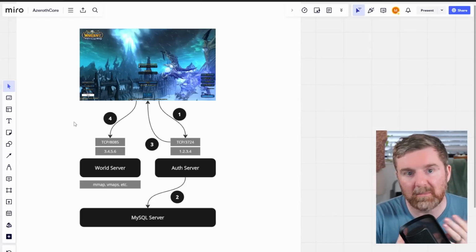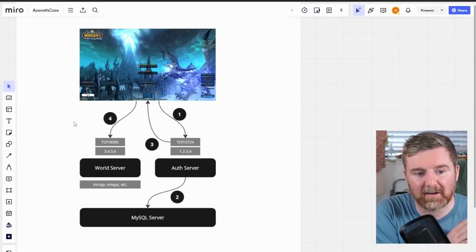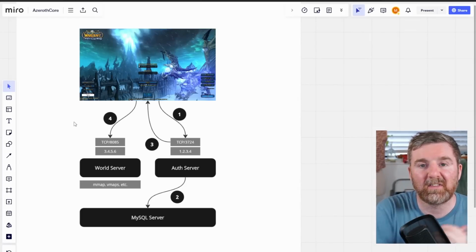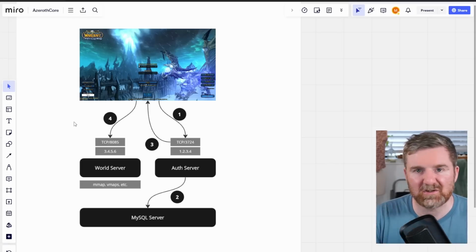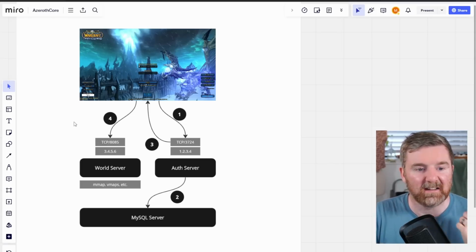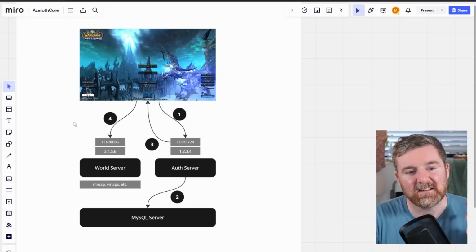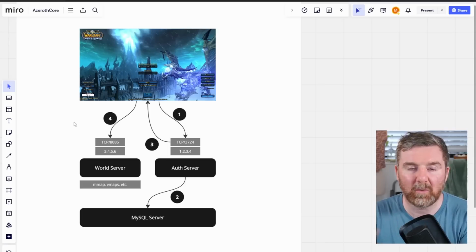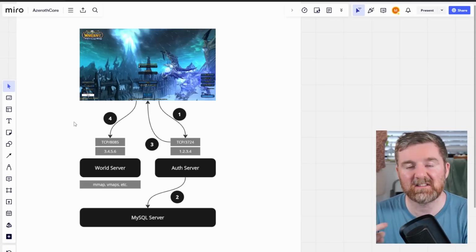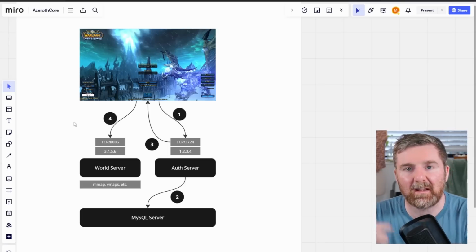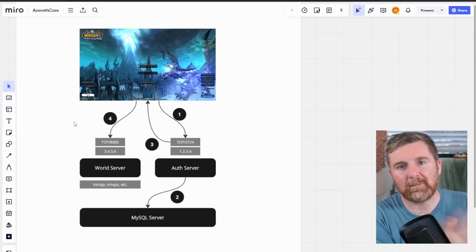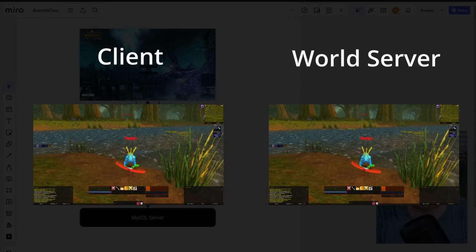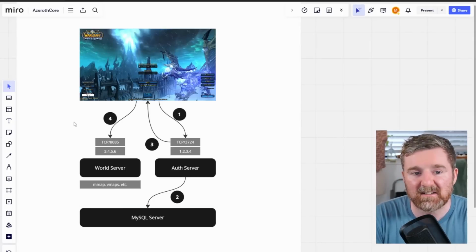One of them, as we see in this basic diagram, is on public IP 3456, which is obviously just a fictitious IP I've made up, and it connects to TCP port 8085, and that's the world server. The world server then acts as a remote version of the game that the client talks to. The client says, I'm doing this, and the world server confirms whether that's valid or not, and also transmits it to other clients as well.